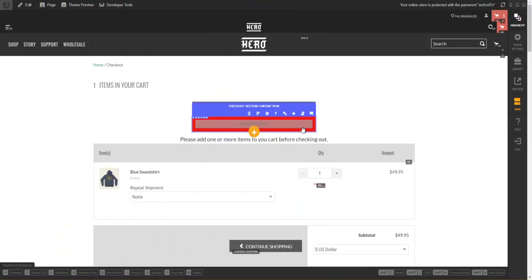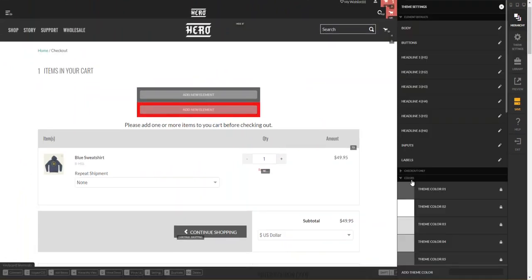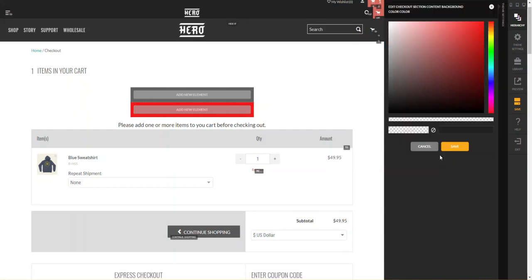And then this one, let's do the same thing. Let's create another theme color. Call this one checkout section content background color. And that one, let's see, I got that one as E8, E8, E8.